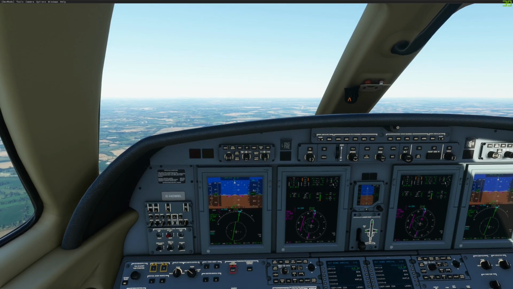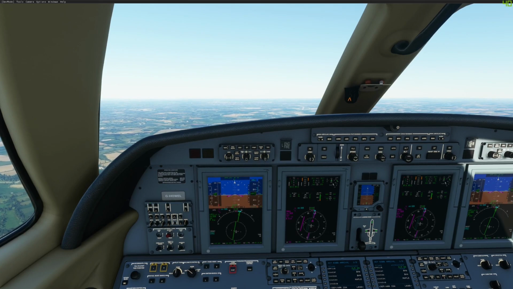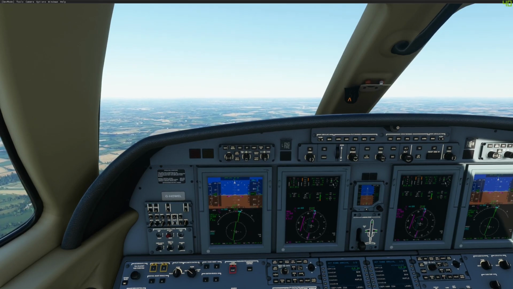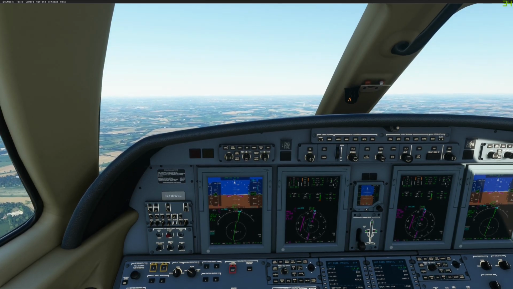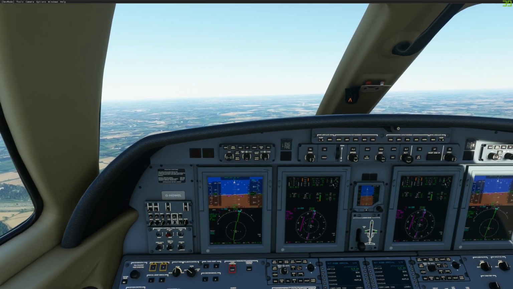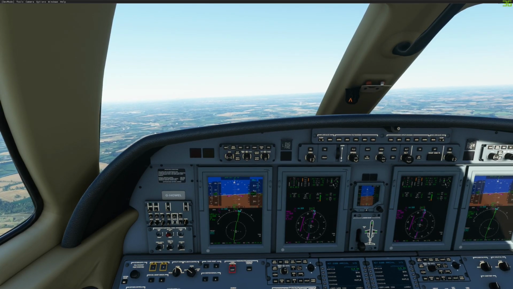Now we'll continue the approach because I want to also show you another feature of this, which is brilliant, which is a full landing report. And this will show me up now, but there we go. So join me back just before touchdown and I'll show you what happens next. See you in a minute.